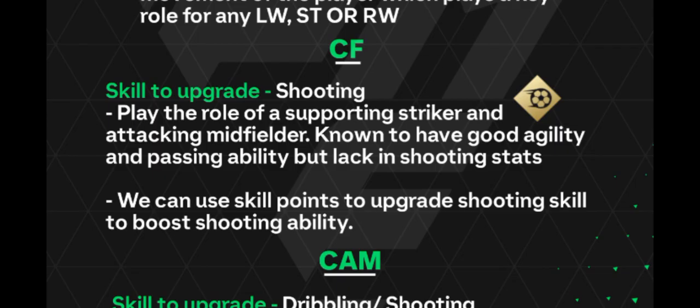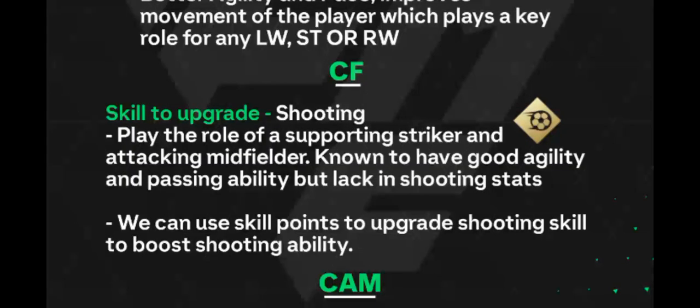Then coming to the center forwards, don't use your skill points on dribbling or passing. Those things are actually quite useless. Use everything on shooting because they're going to be having more goal scoring opportunities than times to be passing the ball or laying it off. So that also is very simple.